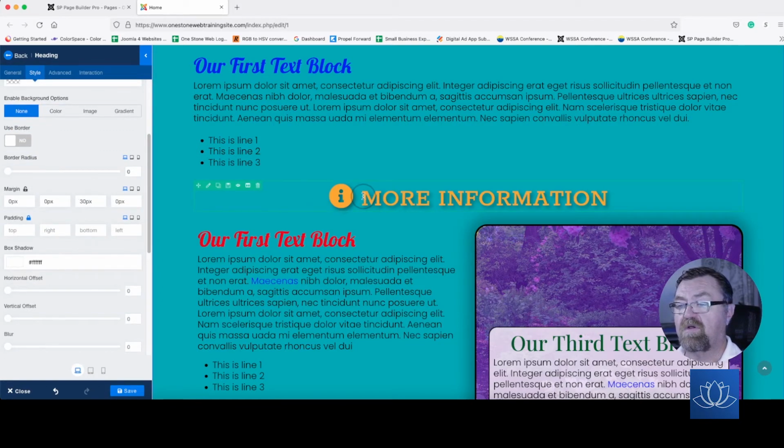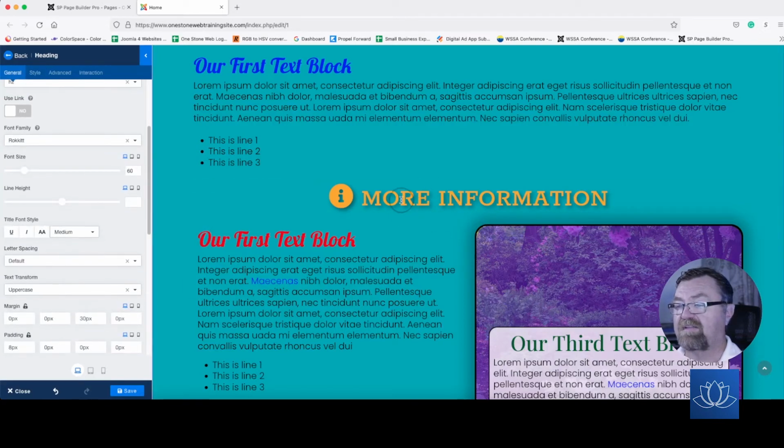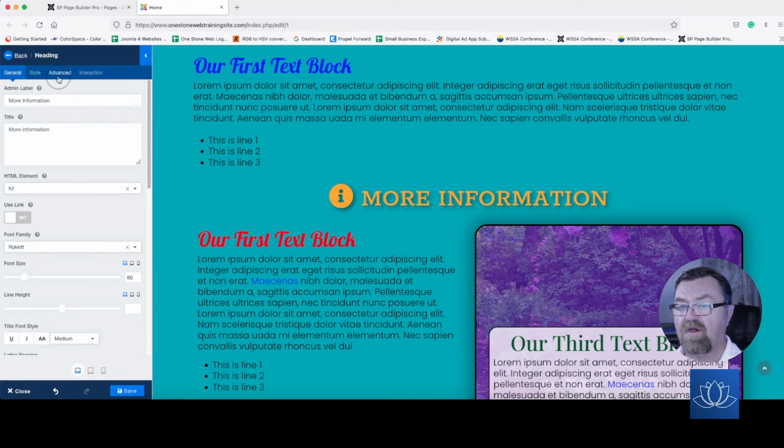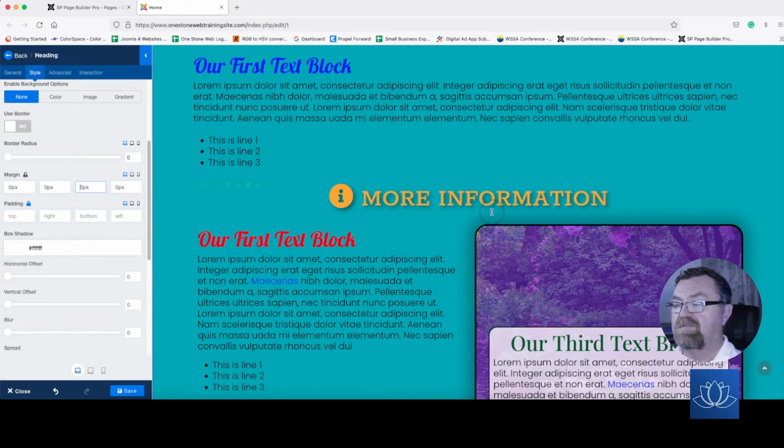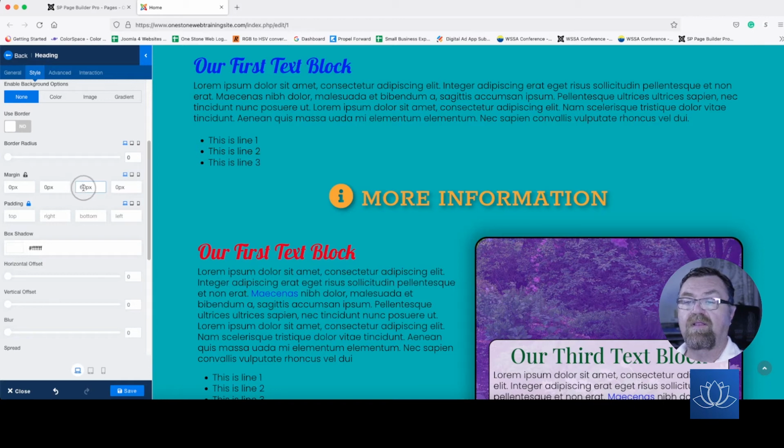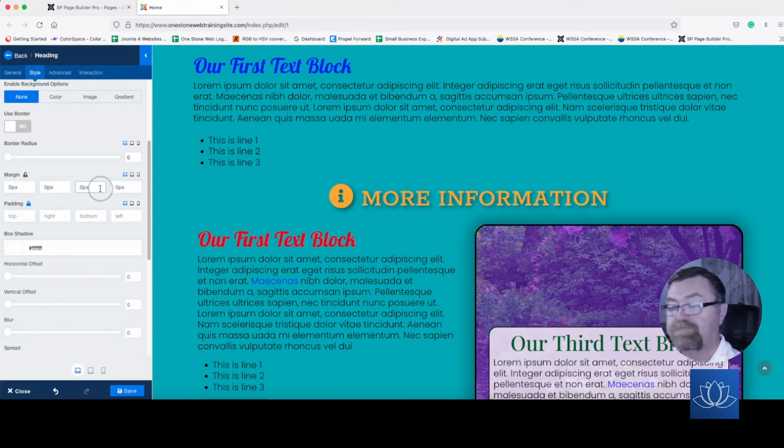So these margins are the actual text block that shows up when you hover. So these margins and paddings affect the block, where these margins and paddings affect the text. And they are slightly different. But for now, you notice there's a 30 pixel margin on the bottom. If we were to eliminate that, you will see it's going to jump up. Actually, because there's no place for it to jump up, if we make this maybe like a 60, you'll notice it jumps down. There we go. We're going to leave it at 0 for now.